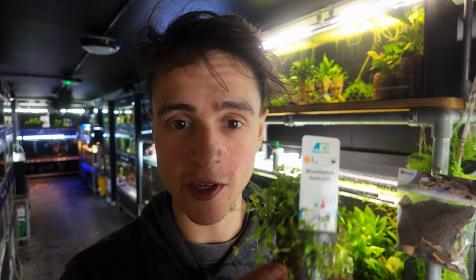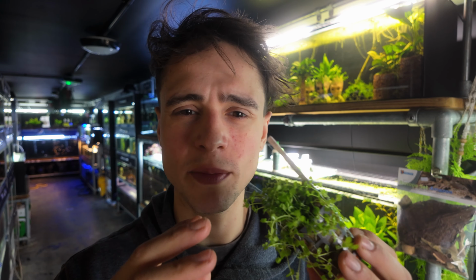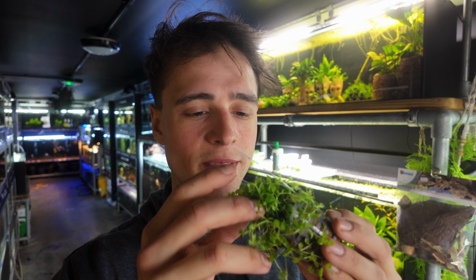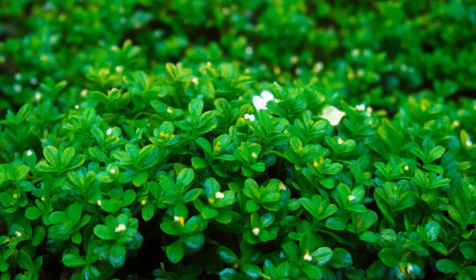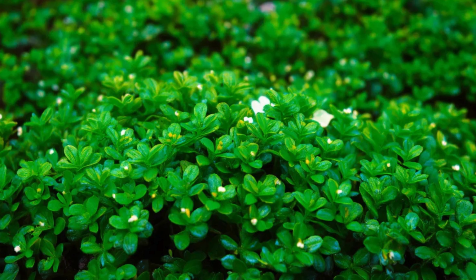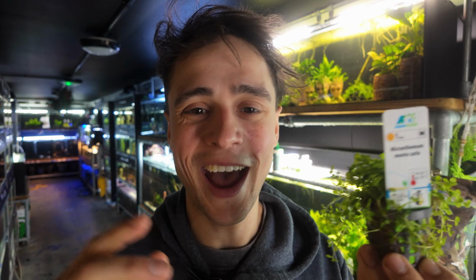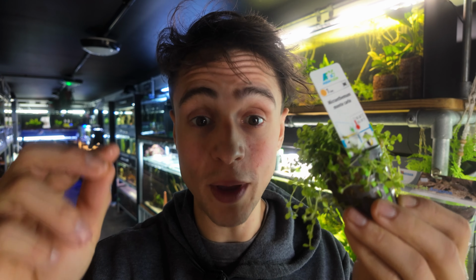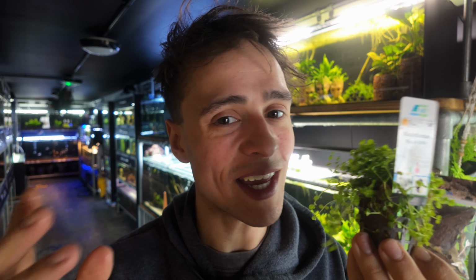So Micranthemum Monte Carlo. I read a really interesting article about it on Tropica's website, where they described this in a way that I hadn't really thought about, where they had said it's like Hemianthus callitrichoides, I think that's how you pronounce it, or dwarf baby tears, so quite high intensity light, needs CO2 injection. And I remember when I was younger, people used to think that about Micranthemum Monte Carlo, and I now realize that's probably because it was a misidentification. People were selling dwarf baby tears as Micranthemum Monte Carlo, because Monte Carlo is really quite easy to grow.